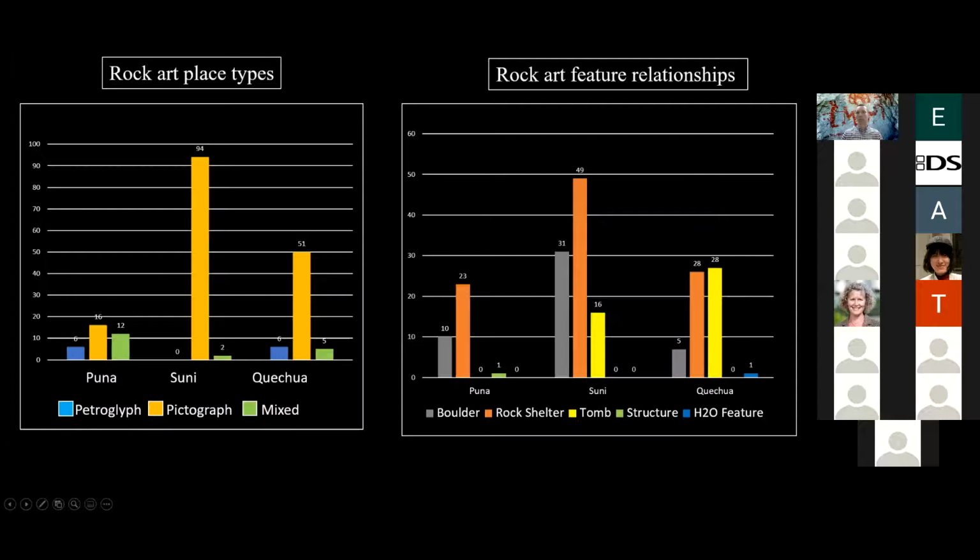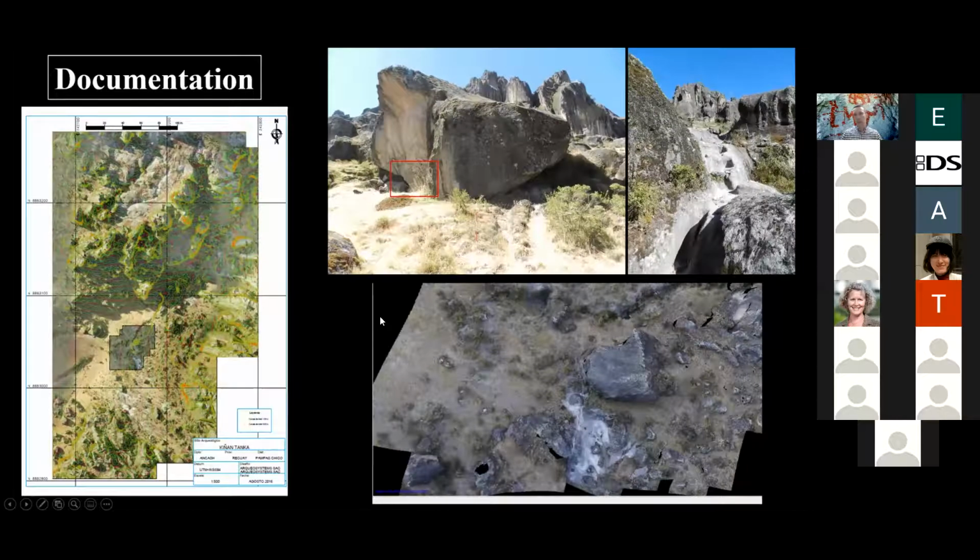Likewise, with the feature relations of the rock art sites, I wanted to see what sort of feature types they were on and how that corresponded to the ecozone as well. And what I want to draw your attention to here on this side is the yellow bars that we can see in the Puna. We don't really have any associations with tombs or chulpas, but we really start seeing this starting to happen in the agricultural zone. So with that, I wanted to get some data on the iconography as well.